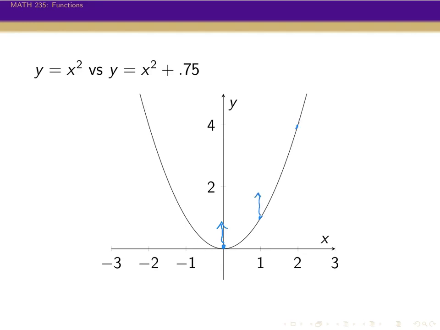So every point on this graph is going to go up by 3/4. And so what it will look like, you just take the entire graph and shift it up. And even though it looks on the ends like things are getting close together, if you actually look at these vertical distances, they are actually always the same. It's always off by 3/4. And so that's what the vertical shift is going to do.